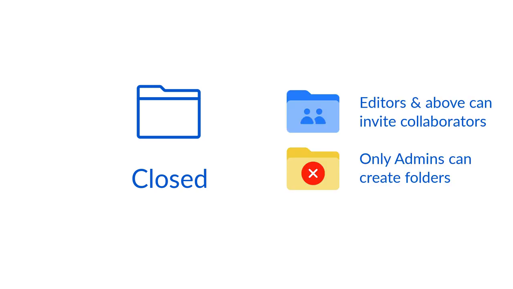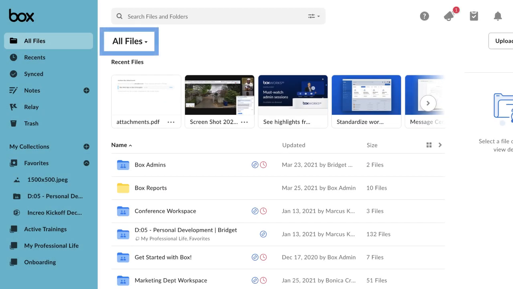A closed structure has a defined top level that content needs to be placed into. Here, folder structure changes must be requested, and only admins and co-admins can create new root folders. A lot of organizations that work with sensitive data tend to opt for a closed structure to help put some guardrails up for their users. Regardless of which structure you choose, everyone's All Files pages will look unique to where in the folder structure they're invited in at. Both open and closed structures have different ways of handling two pretty big questions.